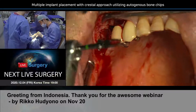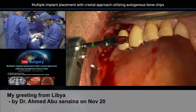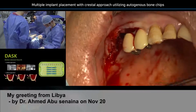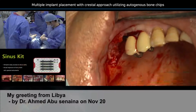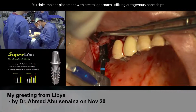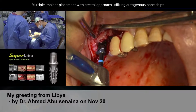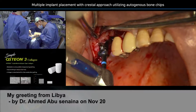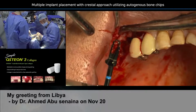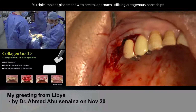Okay. Again, I'm collecting a little bit more autogenous bone captured inside the fluid of the drills. I take out my drill and I put it into saline again. And then already we are going on to the 4.5 millimeter final drill. Final drill again, very slow. And then slowly I rotate it and take it out. Additional autogenous bone, right? This is the autogenous bone. So I'm taking out the drills and putting them into the vials again.